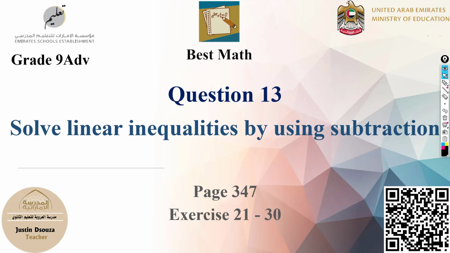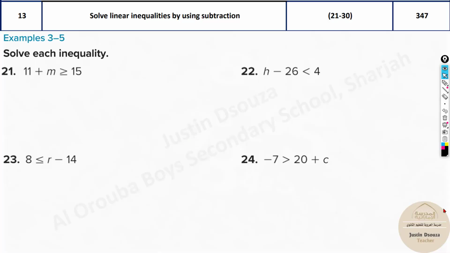Now we move into question 13, that is to solve linear inequalities by subtraction. This is about inequalities. Now let's look into the problems. They look like this. They're pretty easy and simple, but it's just that these are inequalities. Now if you're thinking, let's do it on the calculator, how would you do it? Let's take out a calculator and try solving it, because this is question number 13. It's in the MCQ and you can use your calculator for this.